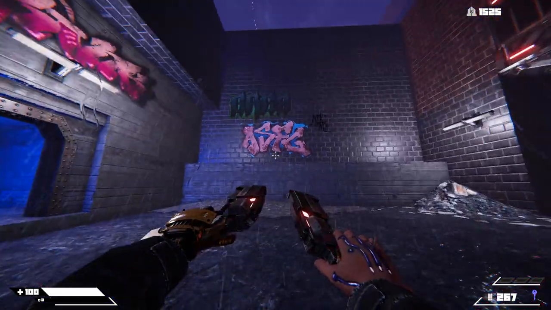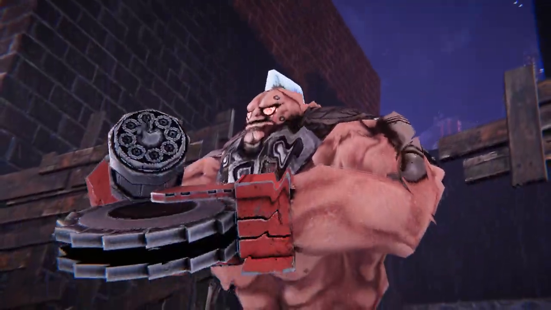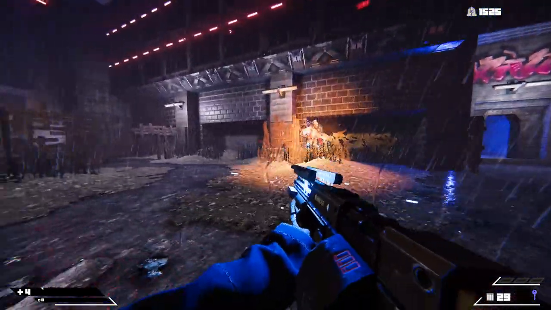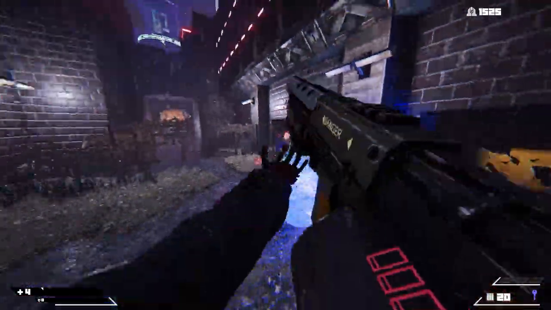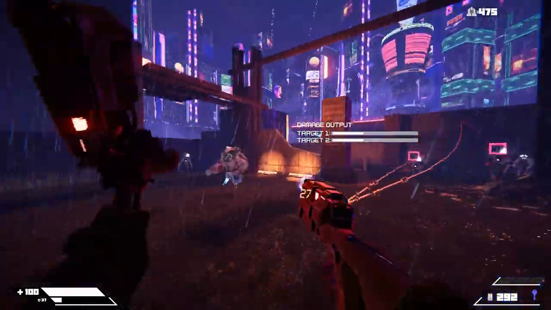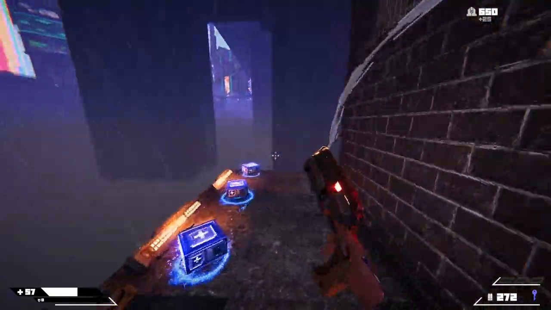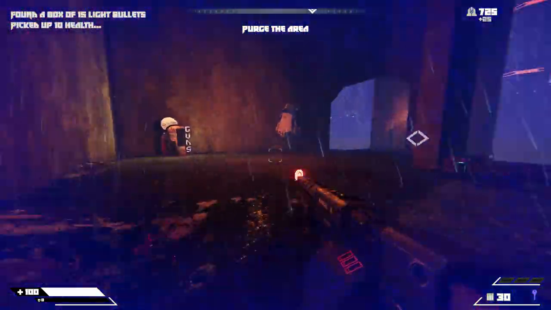Hello? Hello? Oh, great. Boss time. Got him. 4 HP. I really expected to die then. Okay, we got him.